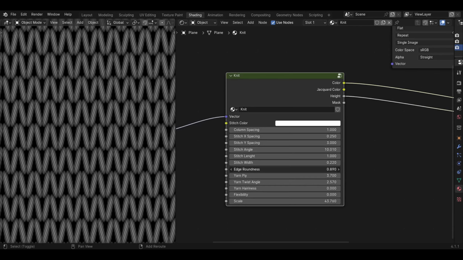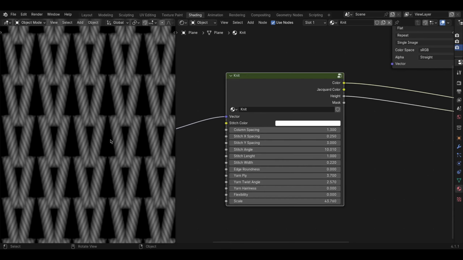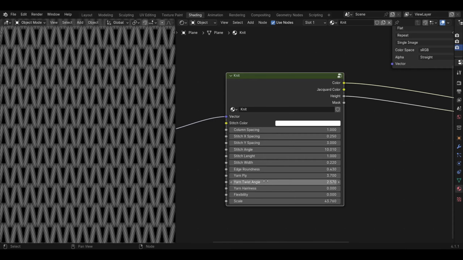The edge roundness of the stitching. You see it when we make some spacing. Then the ply of the yarn.